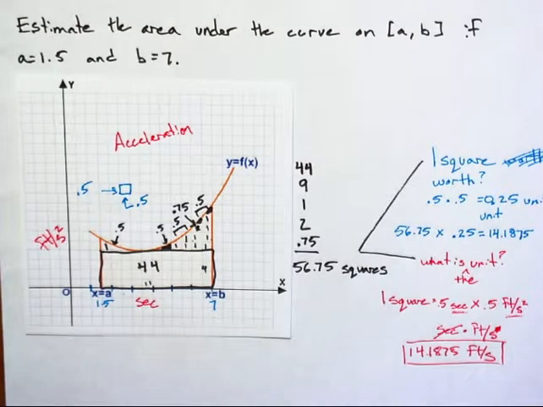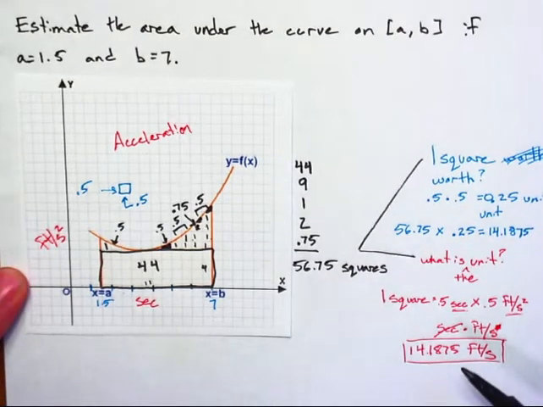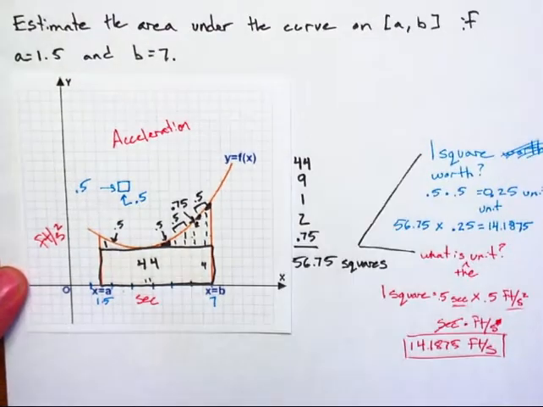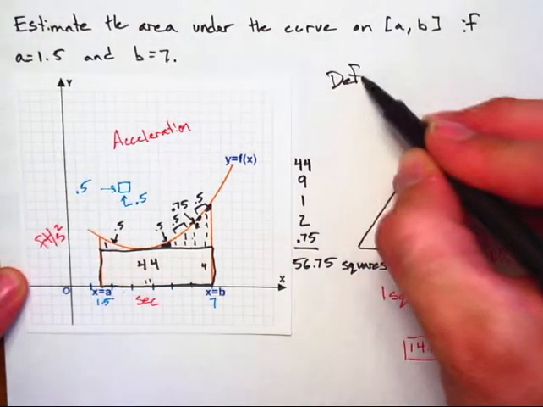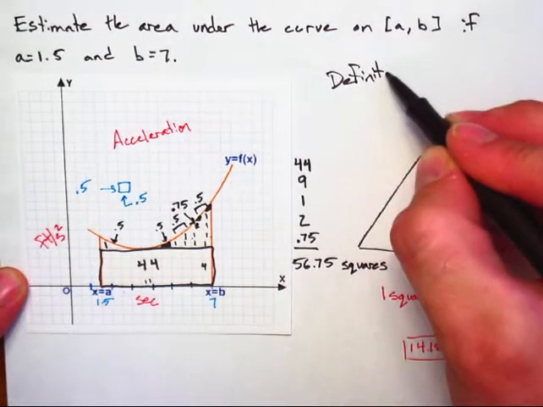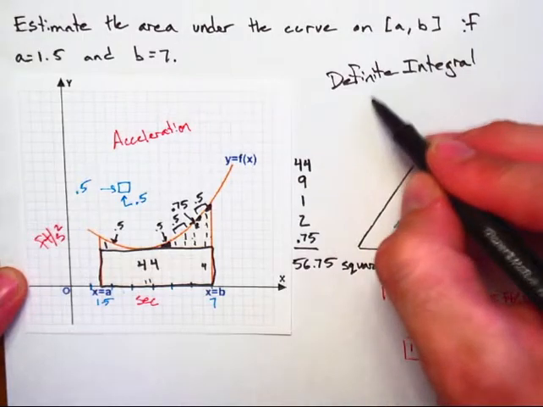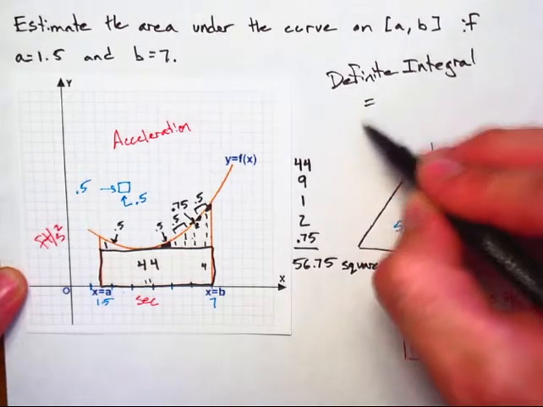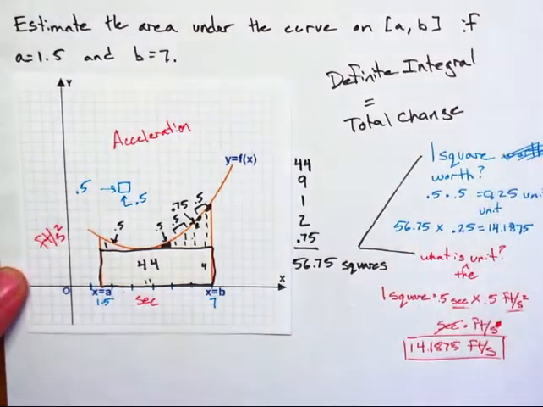Now, something that's going to be extremely important for us as we go throughout this entire course is, what does that value actually mean? We're just starting with that understanding now, but it will be something that we will work with a lot. And so we'll start with it right away. And so what this is, the definite integral tells you the total change. The definite integral always will tell you what the total change is in your object or in your context. So it's equivalent to the total change. That's something that's going to come up over and over and over as we go through our problems.